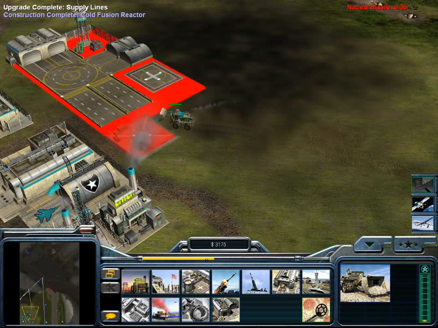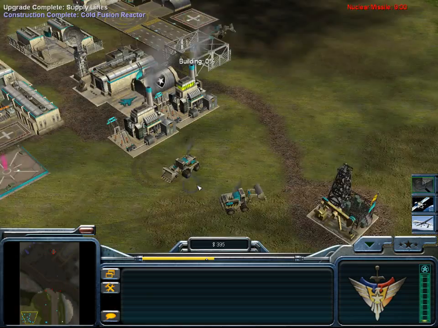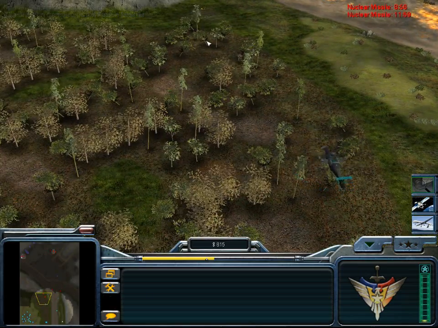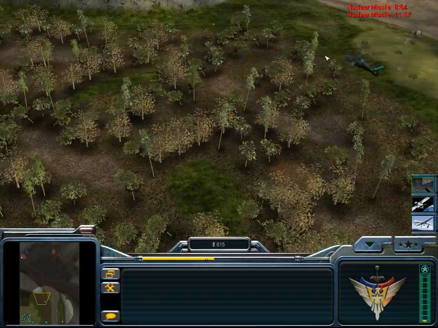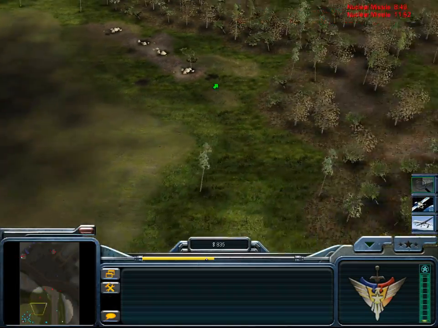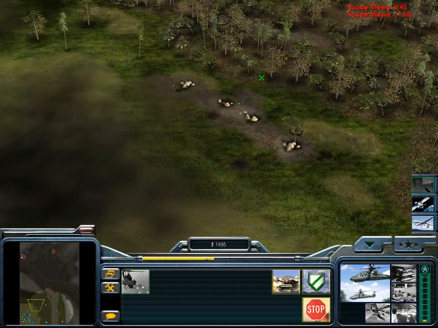Alright, so let's get another supply drop up. And we'll go and do that. Alright, so we have some of our first soldiers coming across. Luckily that should take it out pretty quickly. Perhaps we need to move him a little further over.